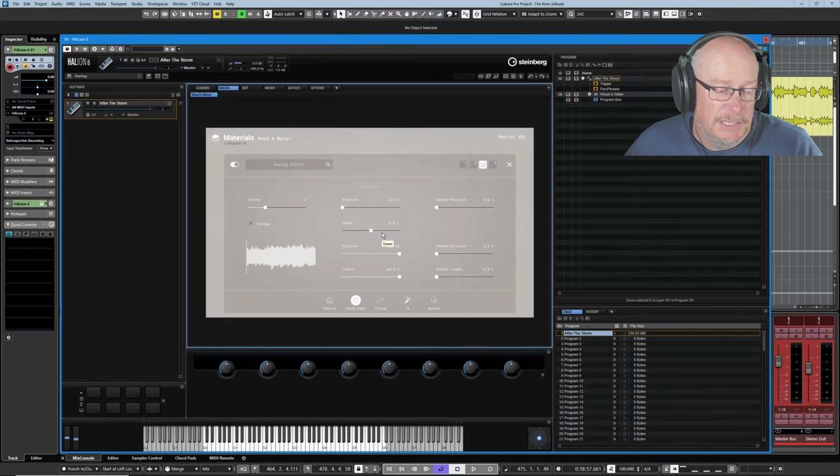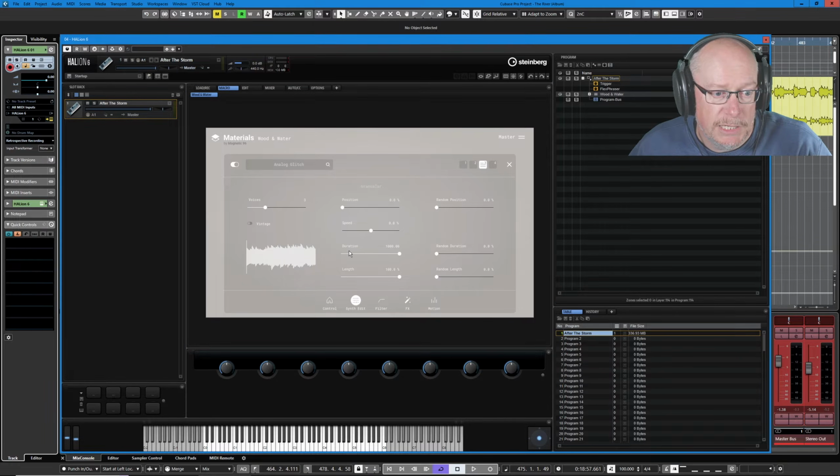Now, granular synthesis is a very complicated subject. In fact, everything about Halion is potentially very complicated. The beauty of these plugins is that a lot of that complexity is hidden from you and you just get the best stuff. So we're going to have a bit of a play, but rather than me making the changes from the interface, I'll actually map them to a couple of quick controls. That's really easy to do.